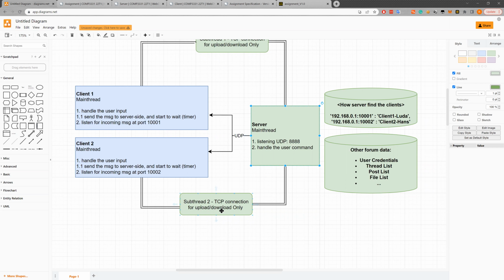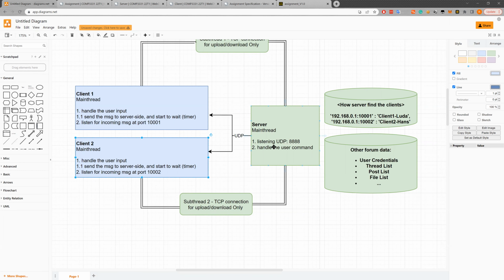And once we want to upload and download, then we establish a TCP connection later. So we have the TCP connection with client 2 right now, and client 2 will use this connection to send the file immediately, and once we receive it, we close the connection.